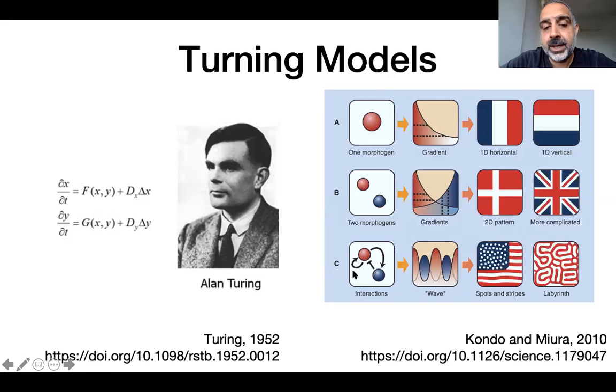But now if you start invoking this reaction diffusion mechanism, where you not only have two morphogens, but the morphogens talk to each other and are dynamically regulating each other, you can start generating very beautiful patterns. Here it's spots and stripes, or a labyrinth kind of pattern, and all of this depends on the diffusion abilities of the activator and the inhibitor, the repressive ability of the inhibitor, and the activating ability of the activator. And so this is a very elegant way of looking at signaling interactions. Any questions here? Okay.